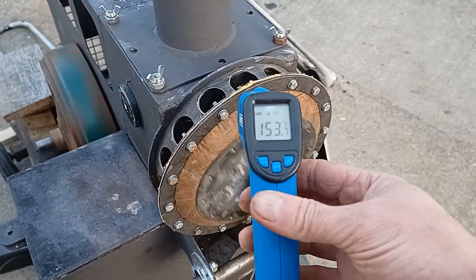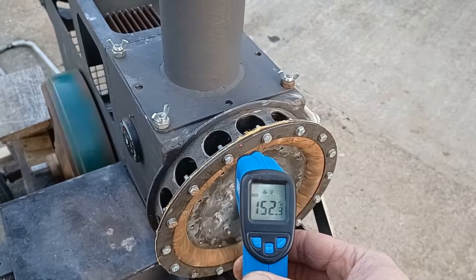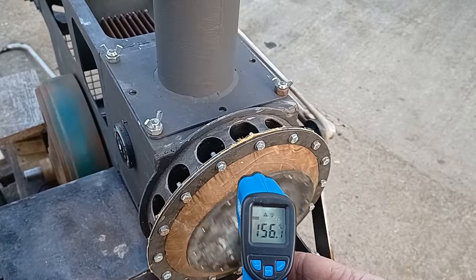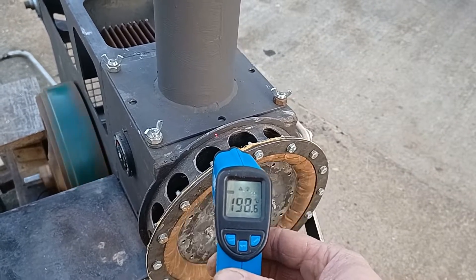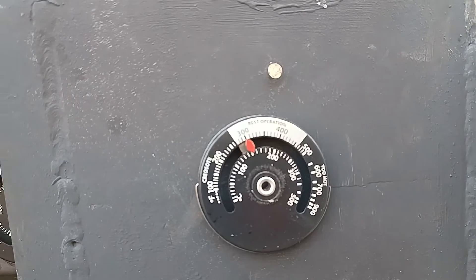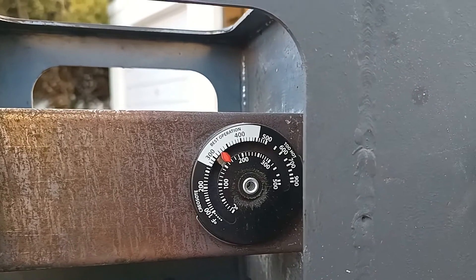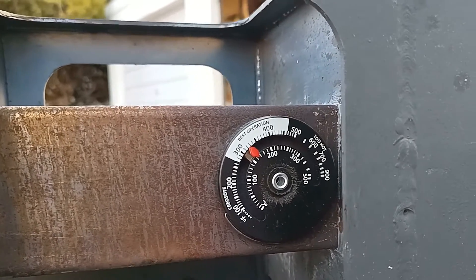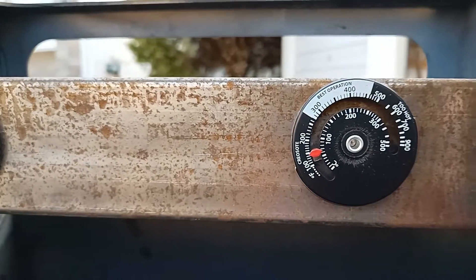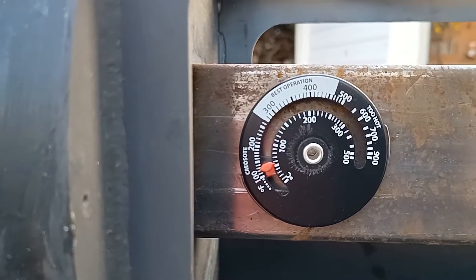I can measure the temperatures now — it's been running for quite a few hours. The laser point is on the outside clamp, so we've got about 150 to 155 degrees on the seals. If I put the laser right close to the furnace we're seeing about 200 there, so we've got a fairly nice drop in temperature. The outside of the furnace casing is about 150 degrees, the first bit of the cold side is about 160 to 170 degrees, halfway along it's about 60 degrees, and right on the cold side it's about 50 degrees.